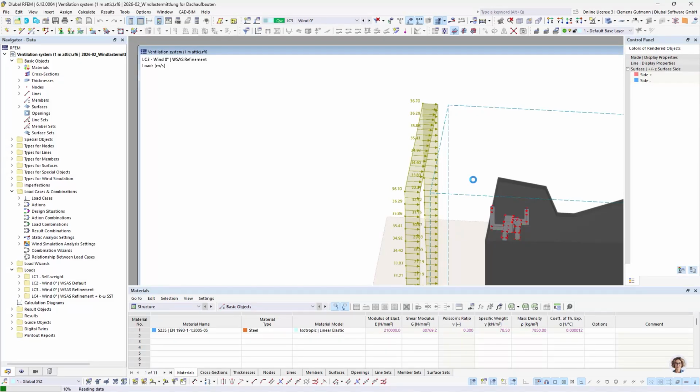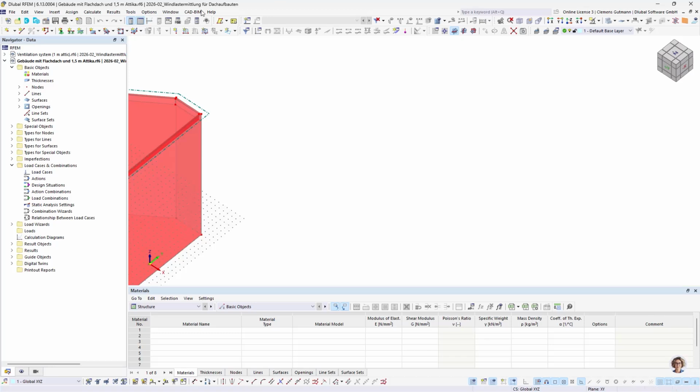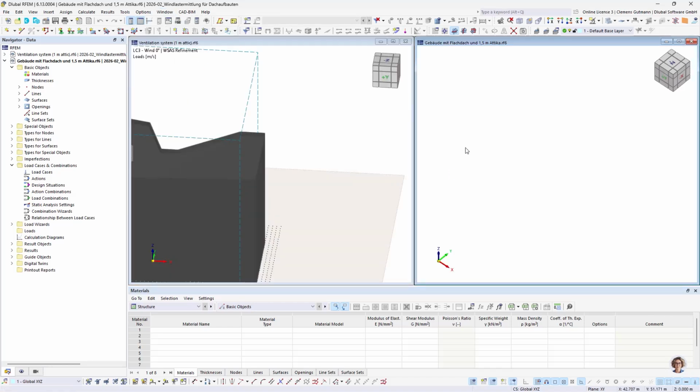And then we can take a look at the results side by side. So if I go to Window, tile vertically, I can.